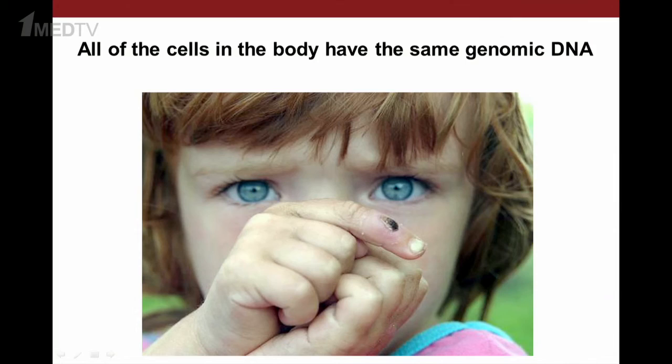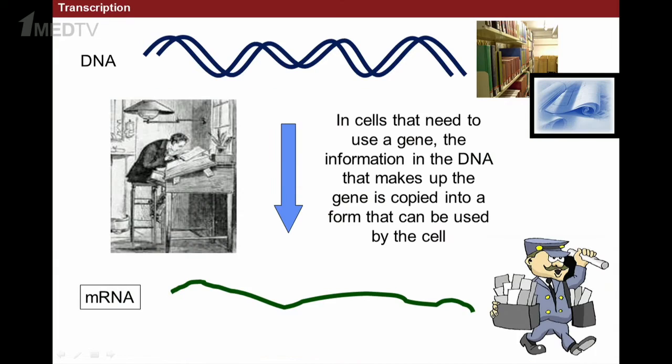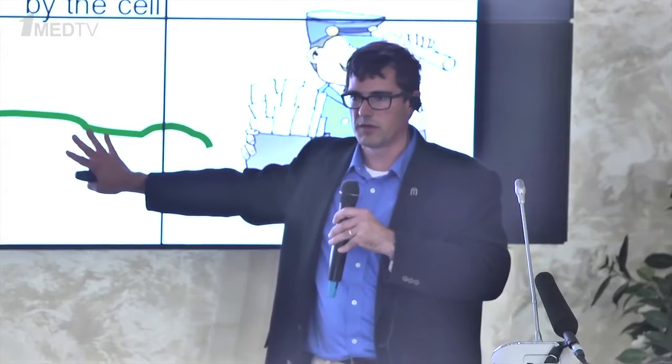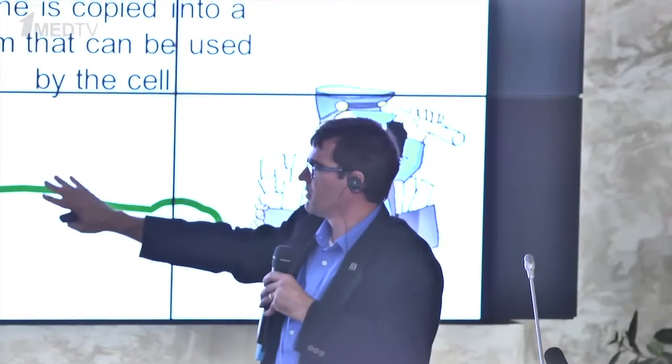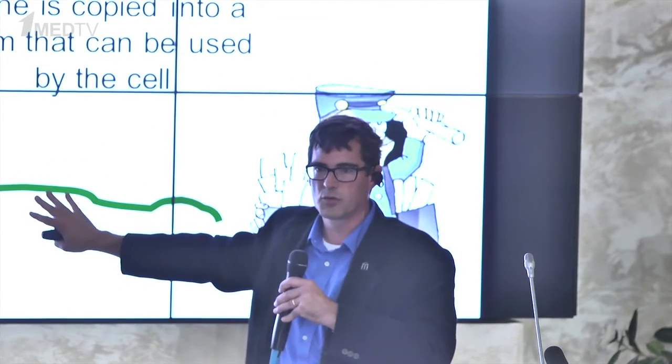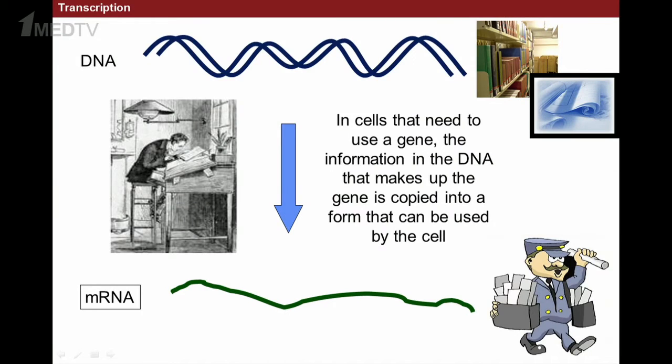In the cells that use PAX6, the cells that are affected in aniridia, the information in the library is then transcribed, or written out, in an architectural blueprint. That is what we call message, and this will become important in just a few minutes. So information that's stored in the DNA is copied into a message, a form that the cells can use.